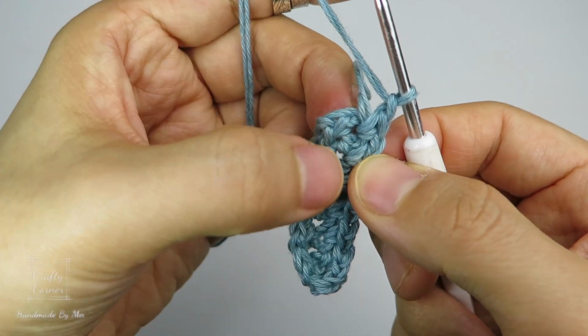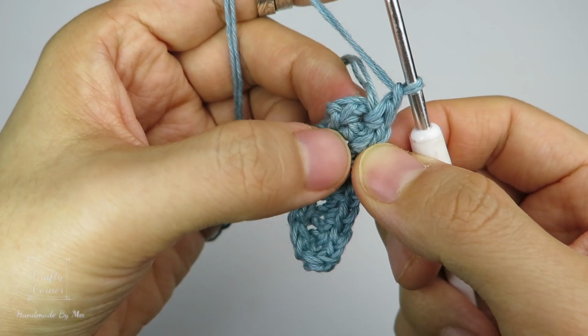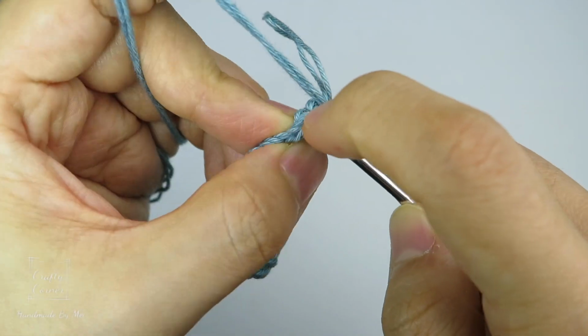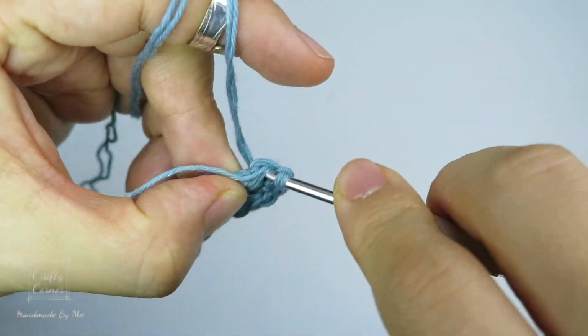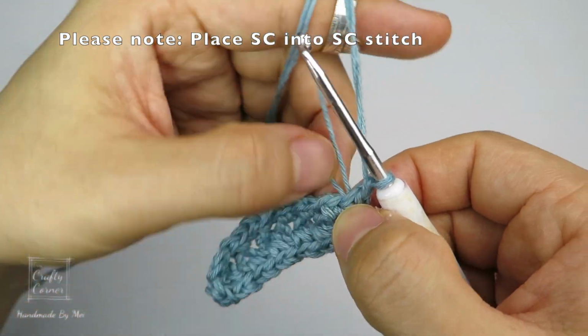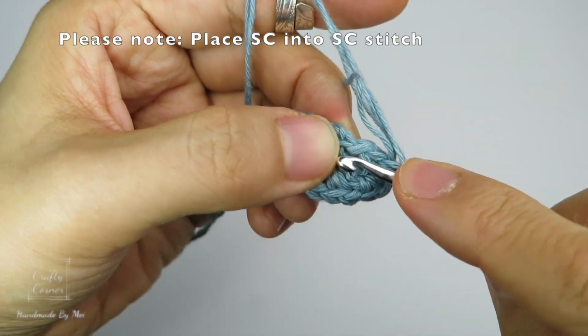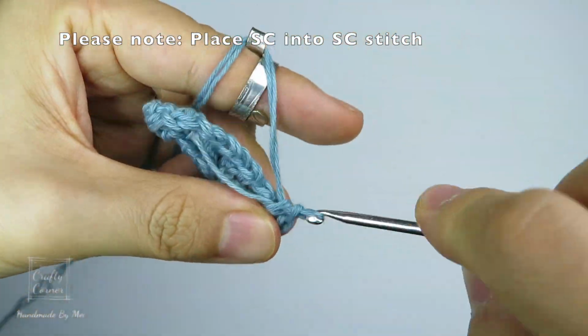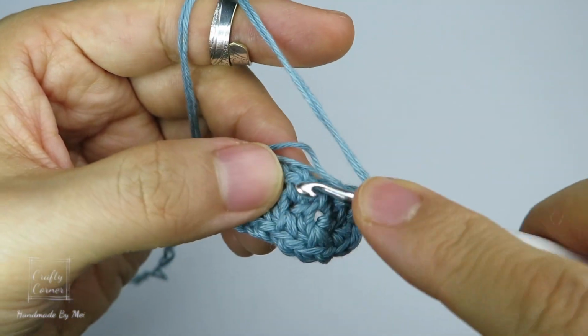Single crochet into the first stitch. No skip 1 here. And this is round 2. Continue with the pattern. Single crochet, 1 chain, skip 1, single crochet, 1 chain, skip 1, all around. And we are going to repeat this one for about 6 or 7 rounds, or until it becomes a square.